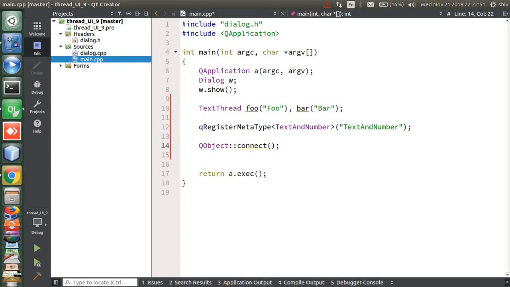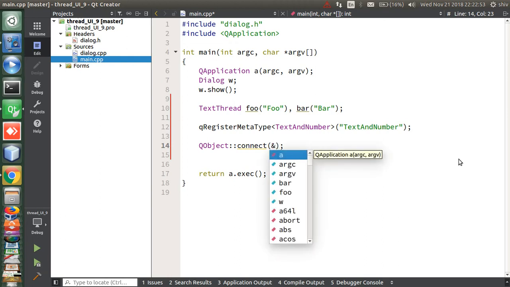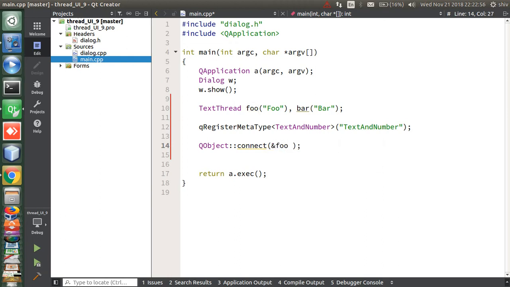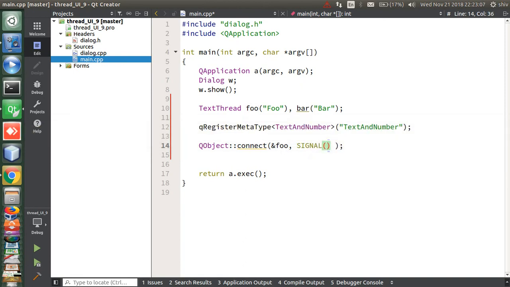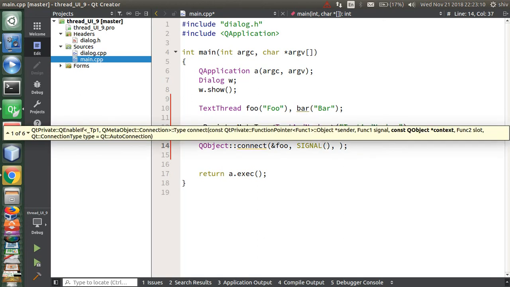Connect, here we will pass the reference of the object foo, and signal, okay, comma, reference of the window w, okay, w, it will be small, comma slot.